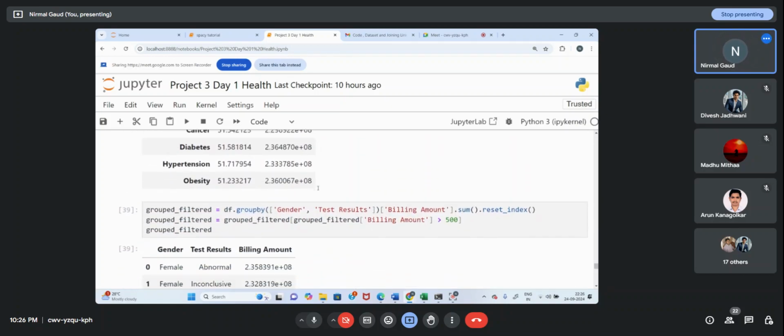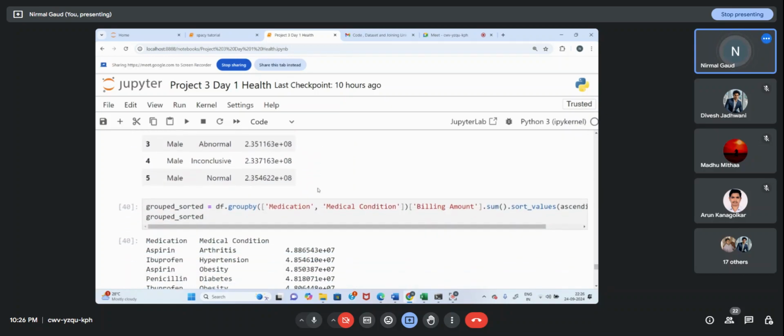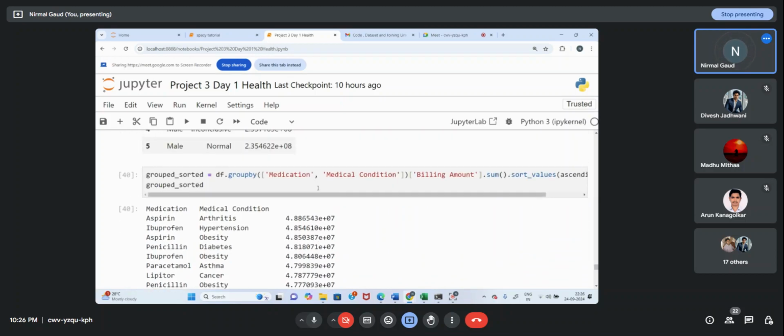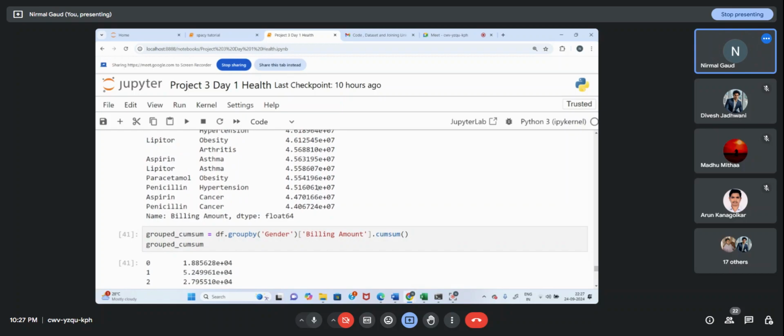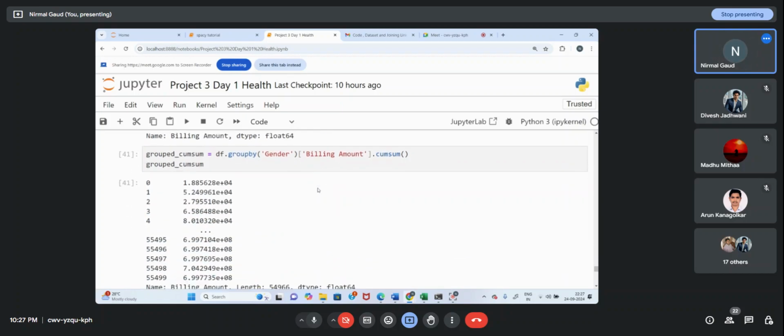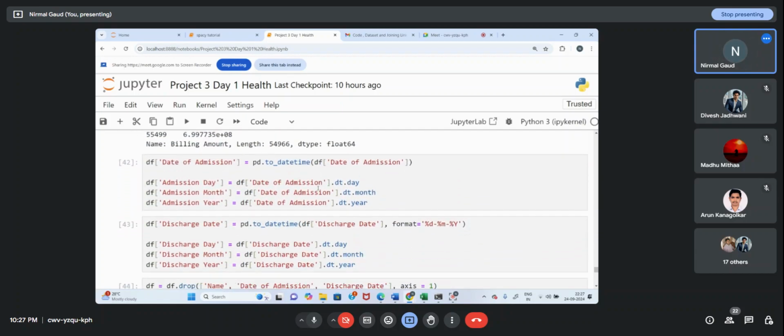It's up to you. However, I have included many of the codes here for your help. So all these group by and pivot table information I have collected. Mean, sum, max, min, I can do.